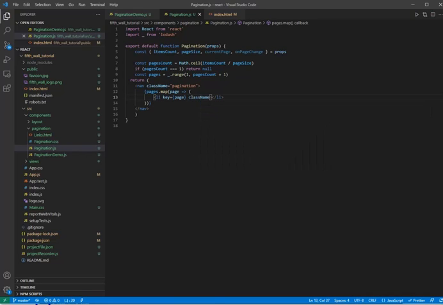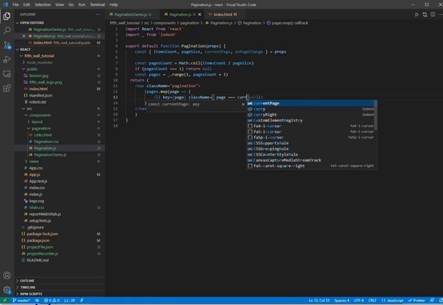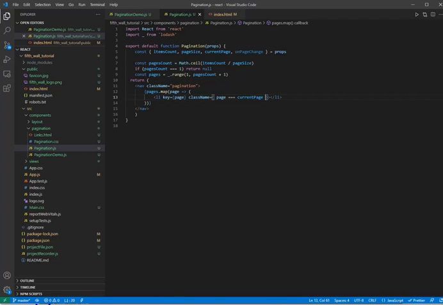And then for the class, we're actually going to set this dynamically. If the page equals the current page, we want that one to be highlighted, so we'll set it to page-item active. Otherwise, for all the other ones, we want to set those to page-item.